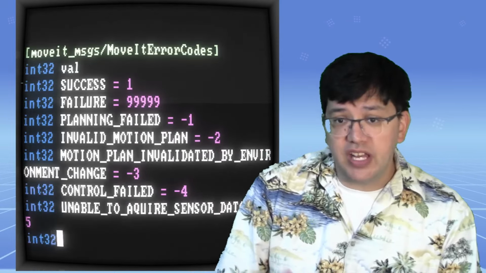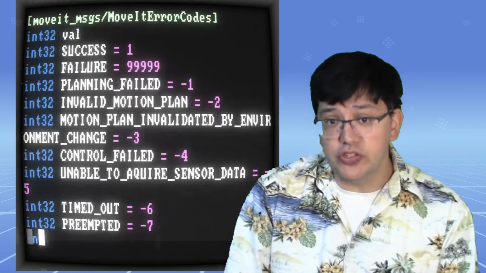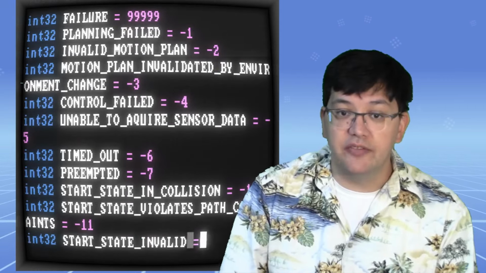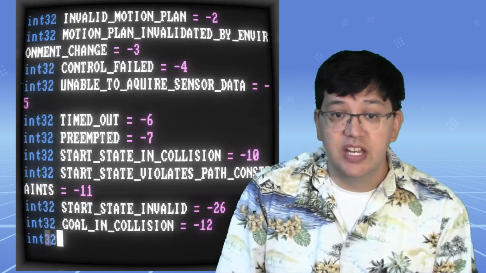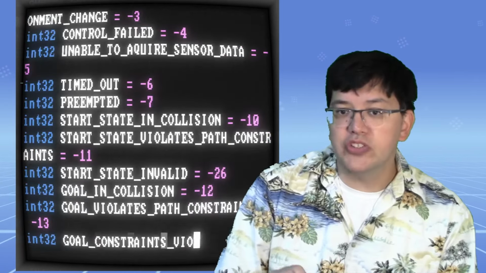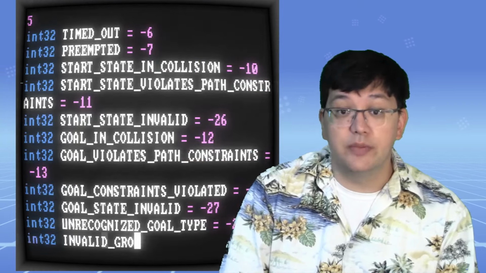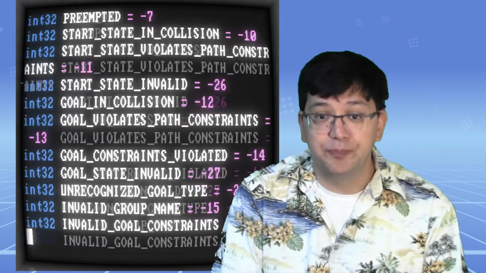That field will be set to one of the constant values also defined in the message, including success, planning failed, or timed out. And there's nothing strictly forcing it to be one of the enumerated values, but if it does match, then we know semantically what went wrong with MoveIt. Sometimes, if there's multiple variable fields, the constants will be prefixed with the variable's field name.